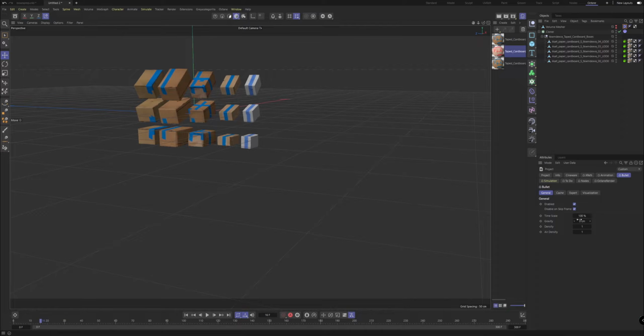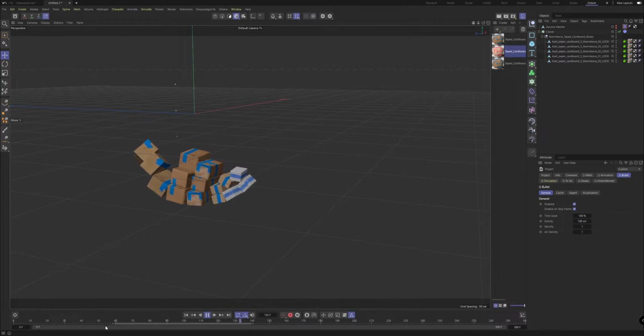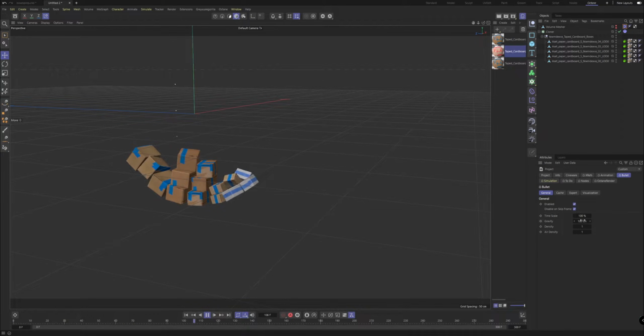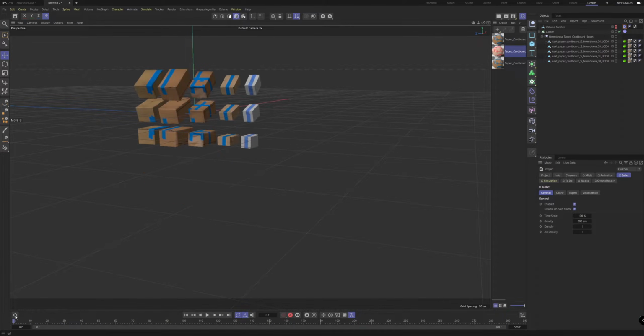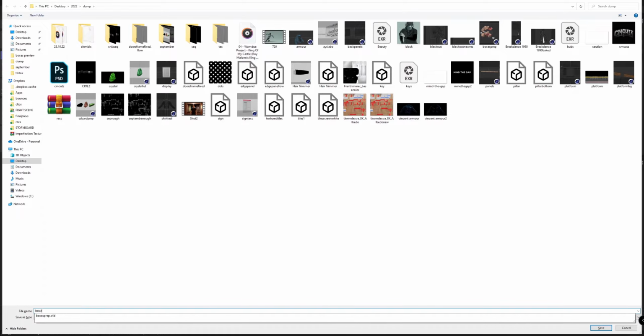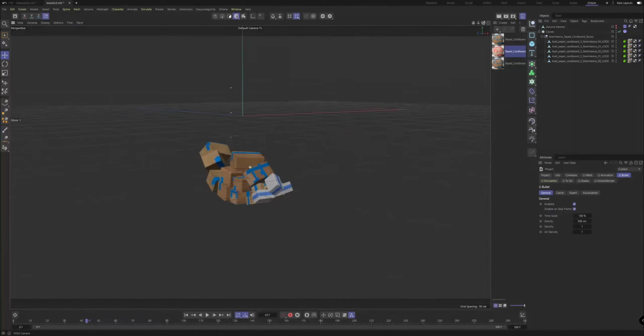Cool. Now we've got rid of our gravity, but we need gravity obviously, so we can turn that up. We can make this 50, can make them fall a little bit slower. We can make it 100, and they're going to fall double as fast. Something like that. I reckon we'll be happy with something around 500. Should work good for this. Maybe a little less. Make it 300. Sweet. I'm going to save this real quick as boxes tutorial, and we can start setting up our camera a little bit.